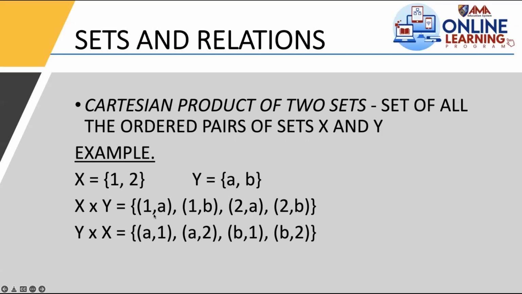Sometimes we can also talk of an ordered triple, but this one is an ordered pair. Here, for the first coordinate, we get it from X, and for the second coordinate, we get it from Y, because it's X cross Y. Now, if it's Y cross X, for the first coordinate of the element, we get it from Y. So the order matters here. In Cartesian product, we can ask about commutativity, just like with real numbers, but they're not commutative. X cross Y is not equal to Y cross X.